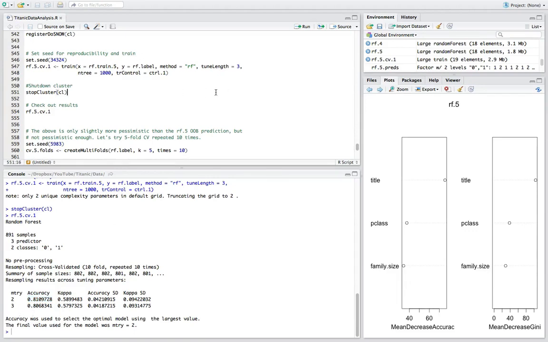Now we know for a fact. Oh, sorry, I skipped over something. My bad. When we invoke the training function, you'll notice here that we use the x and y parameters to say, look, use the same exact training input that we did for the RF5 random forest and use the same set of labels that we did for the random forest 5 object. So, my apologies, I should have mentioned that before I began training. So what we did was we trained 300,000 trees exactly the same way we trained the RF.5 object.